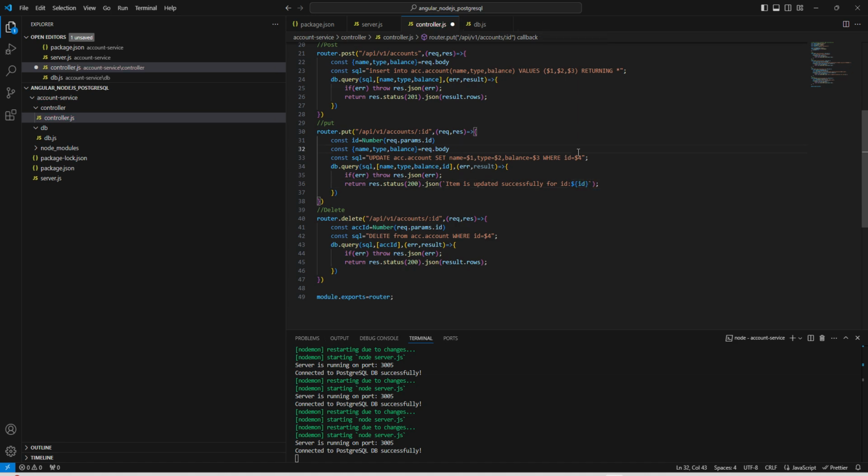That's it. Now same we can copy and add the message for delete as well. Instead of atom, we can say it's an account. Now we can see it should show the message as expected.